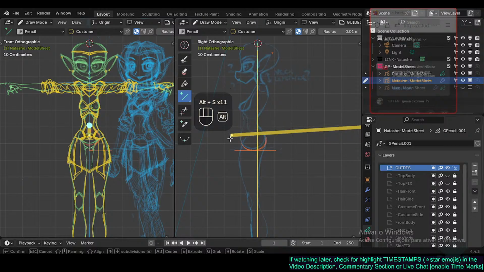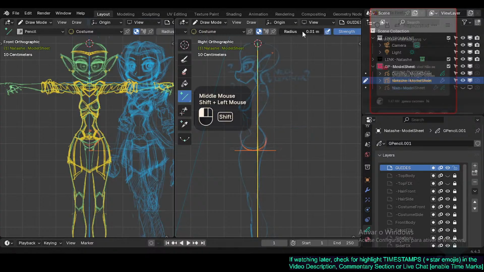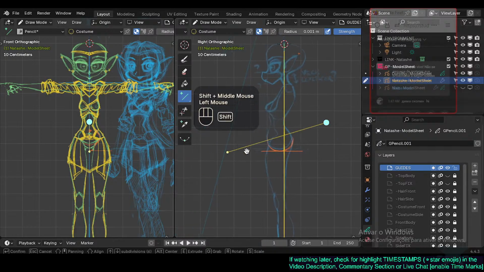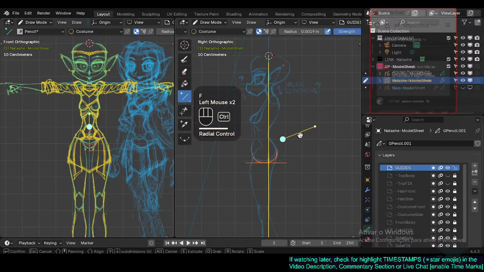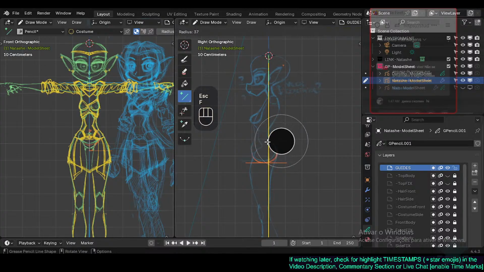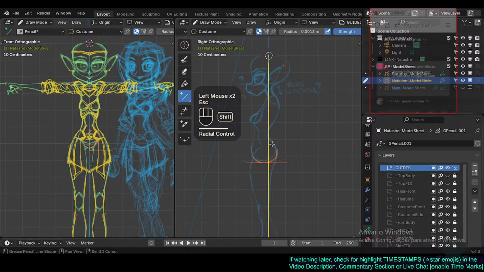So apparently we can't control its scale here, or radius. Okay, maybe here. All right, here. Finally, I got it. Oh, hold on. It was just F. Oh, so you can F. Alright, maybe they've upgraded this, I haven't seen, but there we go. So this is the way to go.